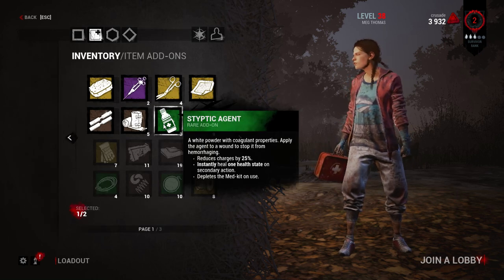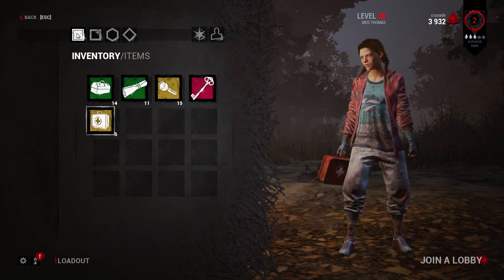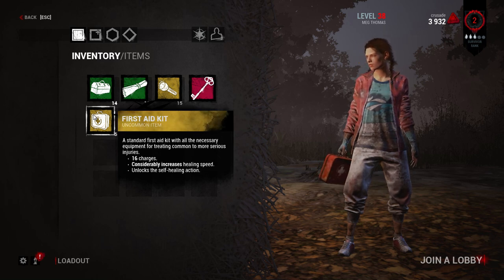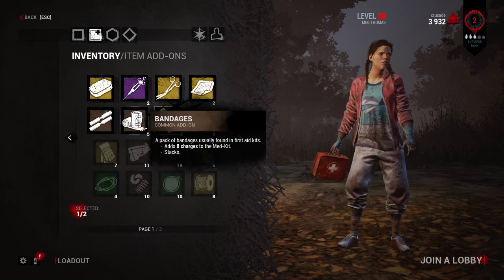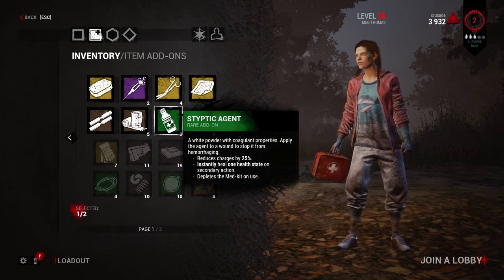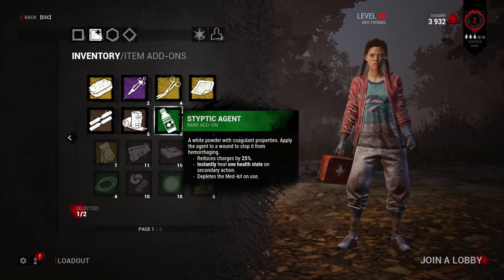But again, it reduces charges by 25%. So the medkit stock comes with 16 charges, and I'm 99% sure it takes 12 charges for a full heal without any skill checks. So if this reduces by 25%, you have 12 charges left. So if you just did a manual heal, it would completely consume the medkit anyway.